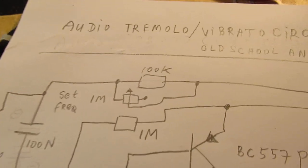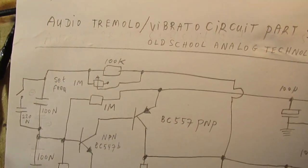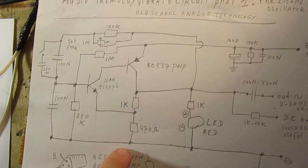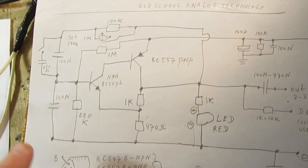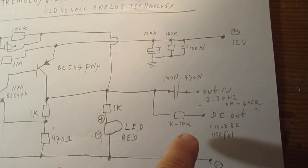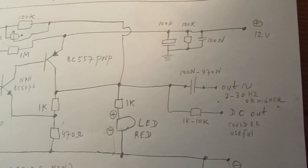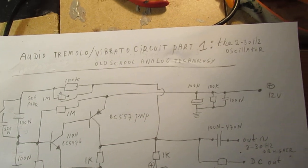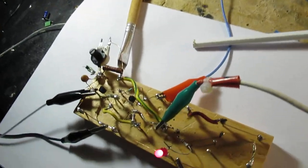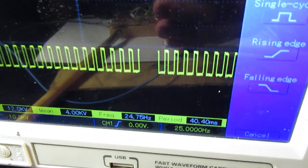So you can set the frequency here, 100k. And in the original schematic, you could also set the depth. But please note that this circuit is not complete. I have to make the second stage where the transistor pinches off the audio in the audio line. So that will be my second video within a few days or so. But this is the basic oscillator that does the job. So here again, 25 Hertz.